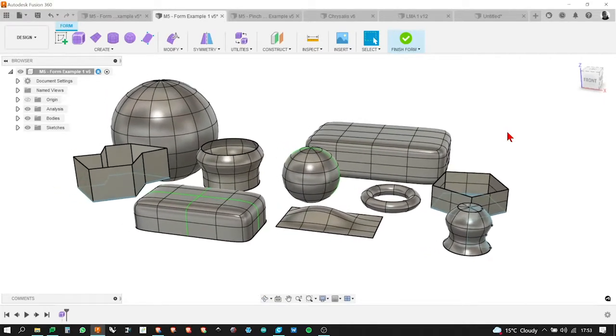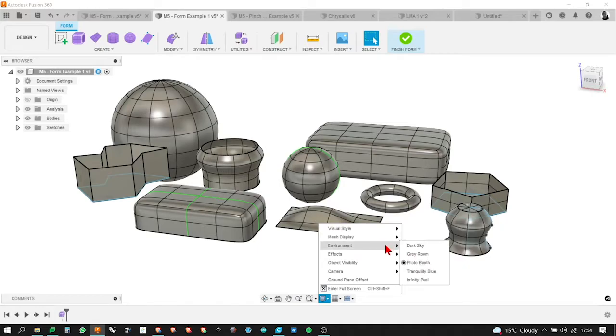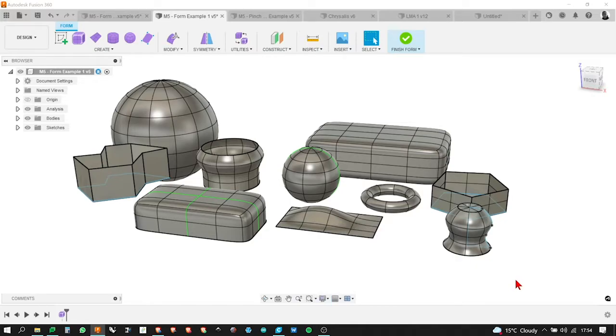Because I've probably got the shadows turned off. There's lots of different display functions for Fusion in this little menu down here. And environment effects it'll be under, ground shadow I haven't got switched on. I tend not to have that kind of stuff switched on, but you can have it. It just tends to slow things down sometimes and how things are displayed, but you can turn all sorts of stuff on and off, should you wish.